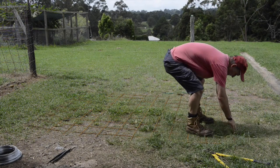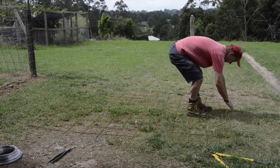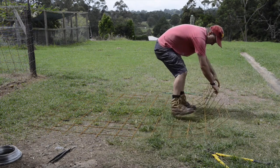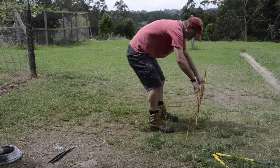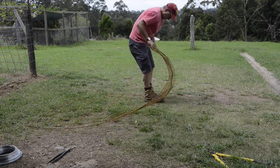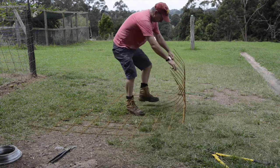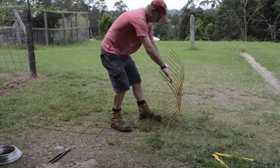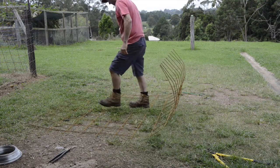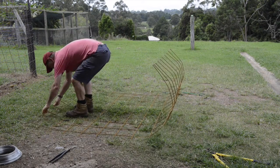So here's how you do it. You need six meters of rio or concreting mesh, and I just chopped it into three lots of two. Then you just get to the edge, lay it down, start pulling it up, make a bit of a circle — there's no rhyme or reason to this, just makes it easy. Stick your toes on the bar and pull it towards you. Not hard, no skill on that one — unless you stab yourself in the stomach of course. Then just go up and get the other end, pull it up, start making a circle.